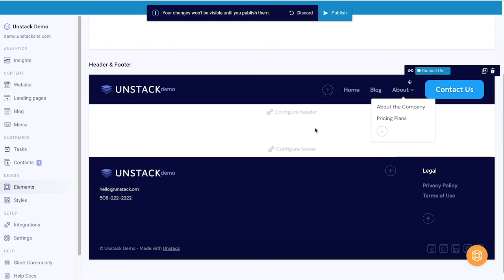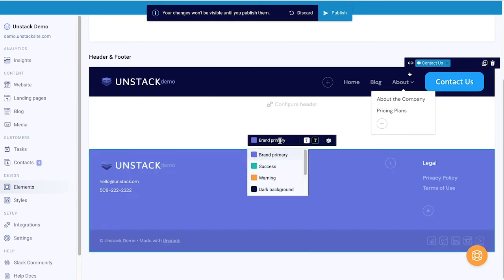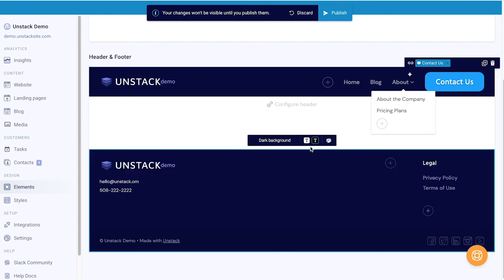So now let's go over the footer with all of the momentum that we have from the header. So let's configure my footer. I can adjust its color, and I can adjust its padding settings as we went over. Over here, I have 2 basic lines of text. I really love the idea of adding in an email here, and then a phone number. Perfect. You can also add in anything else that you'd like there, basically any basic text.